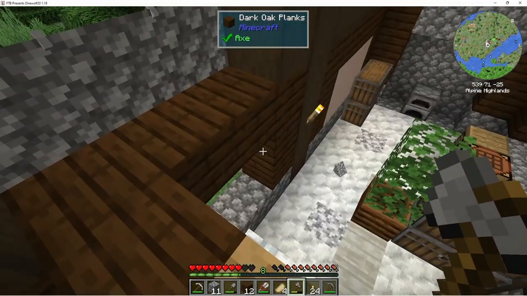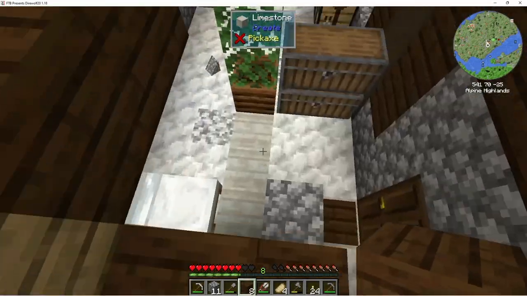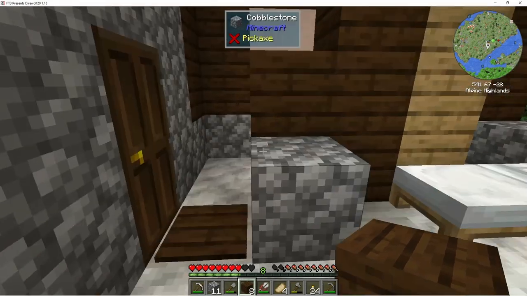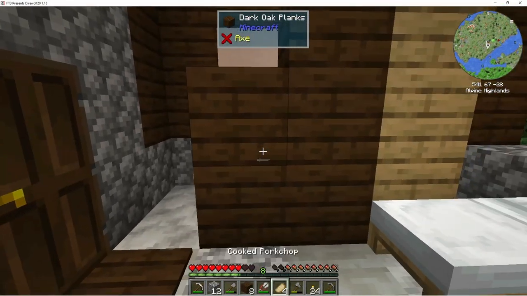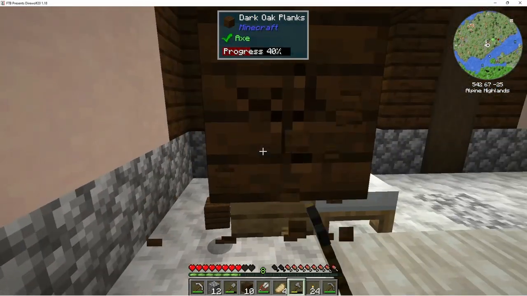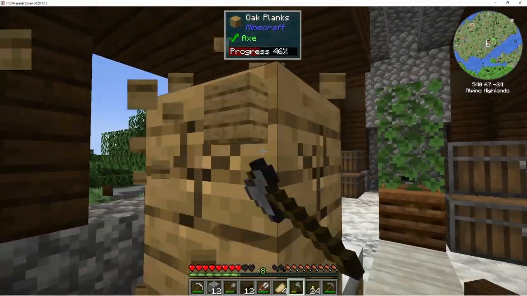We could get like a little, this could be part of our loft. Here. Dude, I think we could totally put a little, like, a winding staircase in this corner over here. That would be amazing.